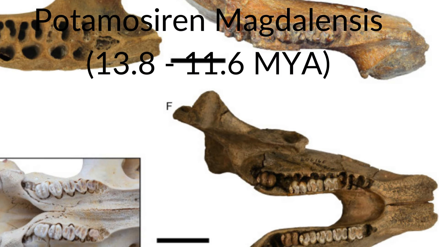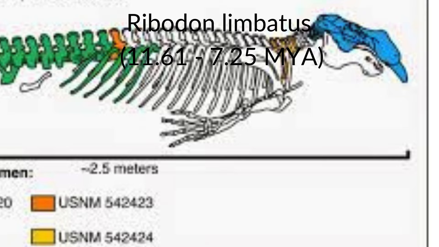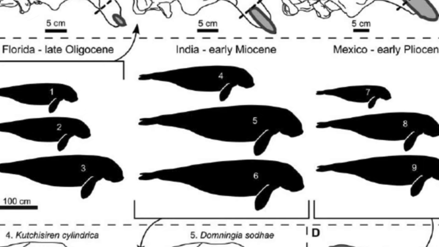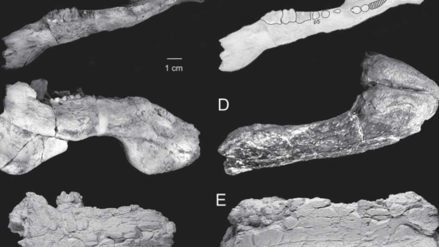The only other subfamily within Trichechidae is known as Trichechinae. This subfamily's very first species was Potamosiren magdalensis, which lived from 13.8 to 11.8 million years ago in the Middle Miocene epoch. Potamosiren magdalensis was discovered in modern-day Colombia, and it would have very closely resembled a modern-day manatee, being a direct ancestor. The only other entirely extinct genus known is Ribodon, containing one species, Ribodon limbatus. Ribodon limbatus lived in the Miocene epoch 11.61 to 7.25 million years ago. This one species spread far and wide, living all across South America, from Argentina to Brazil to Venezuela in the north. The supernumerary molars of the species would have been replaced throughout its lifetime, indicating this species fed on abrasive plant material.